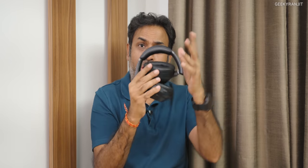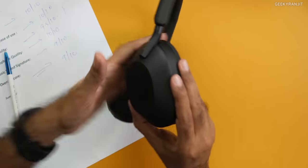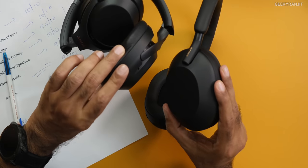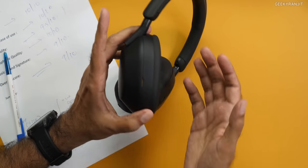Things I do not like, coming to the negatives: the size. This has become so big and you just can't fold it. When traveling — for example, the XM4 I can just fold and keep in the bag, but notice this one, how much size difference there is. The case is humongous. I don't know what Sony was thinking, because many people use the Sony XM series in flights where you have less space in your bag. I don't know why these can't fold — that can be a big issue. Another thing, at least in this black color, this is a fingerprint magnet. It attracts finger oils like crazy and you'll have to constantly keep cleaning it. The XM3s and XM4s are also plasticky but don't get that oily — I don't know what kind of coating this one has.